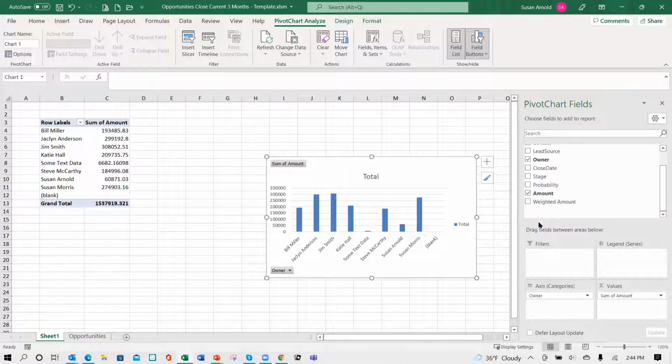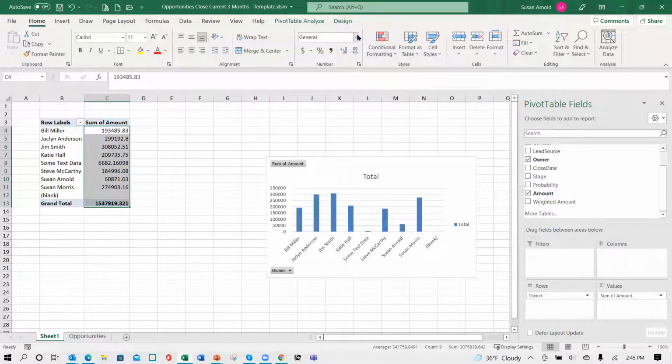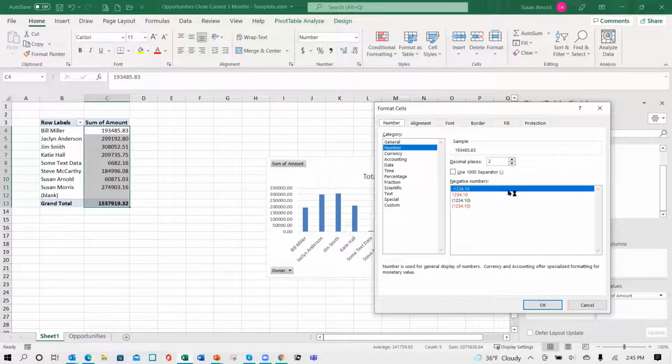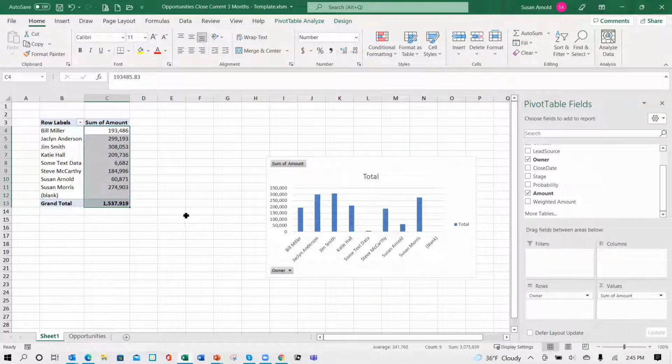Okay. We'll do another one of these real quick. So if I come down here, I'm going to change my number format. So I'm just looking at something that isn't quite as messy.